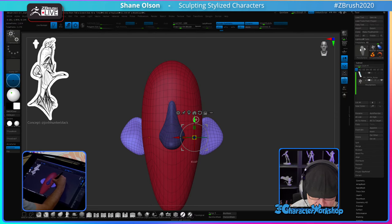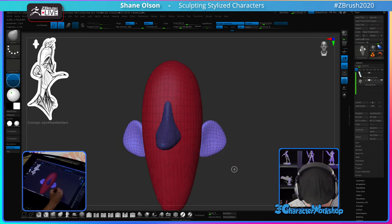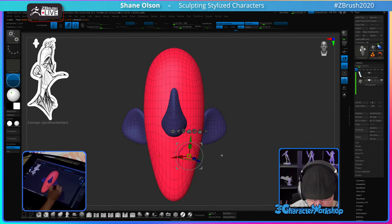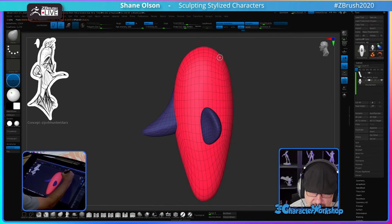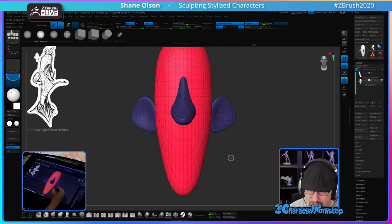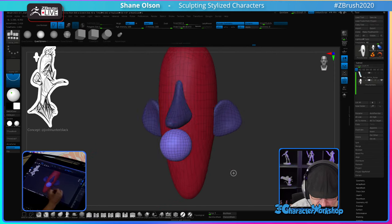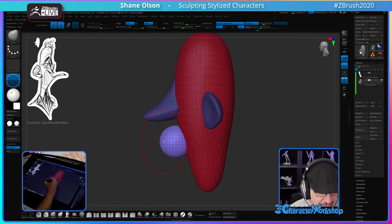His ears are very low. The shape of his head is like an eggplant. I love it. And then for his lips, I think I'm actually going to block it out. I don't typically do that, but for this specific one, I think I will, because it's such an interesting mouth that it's like so pushed up.